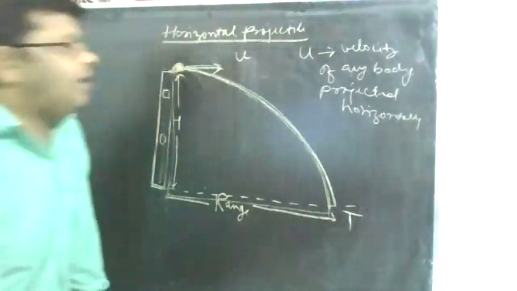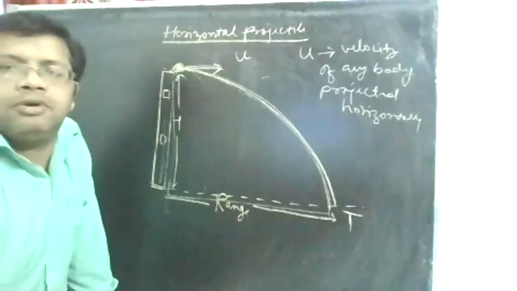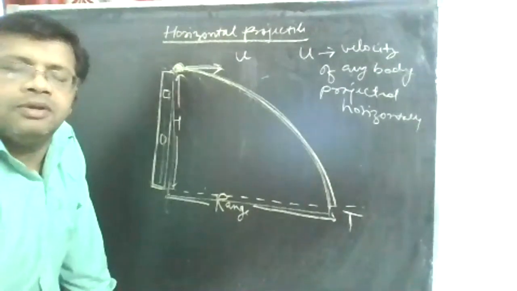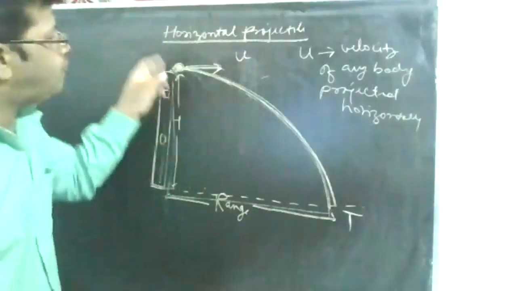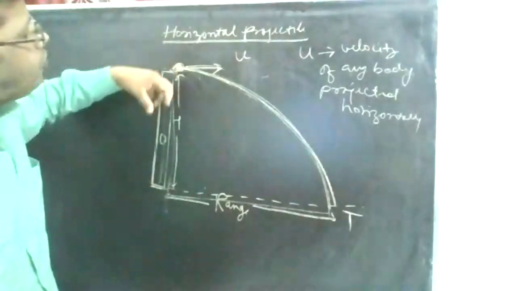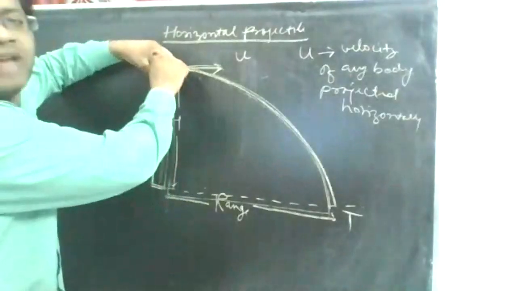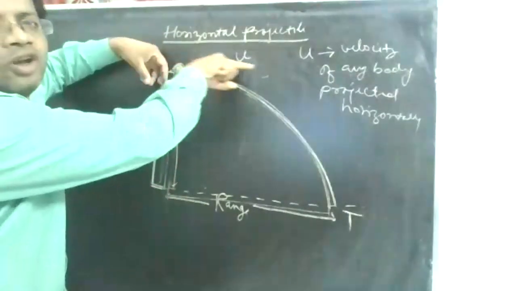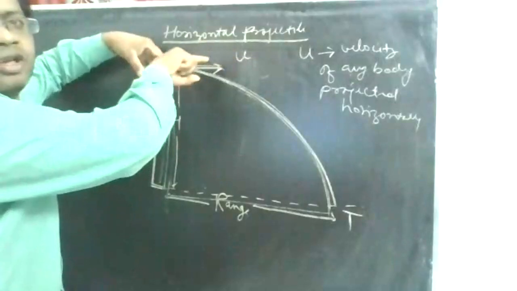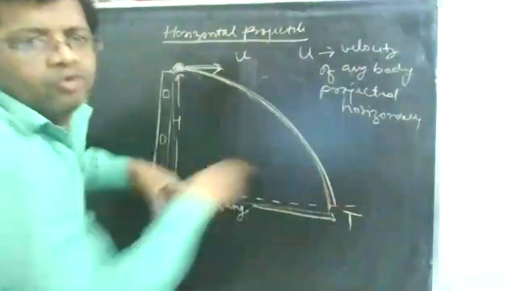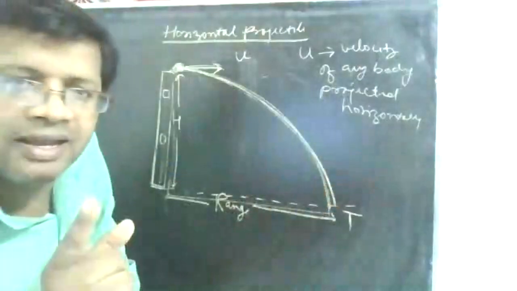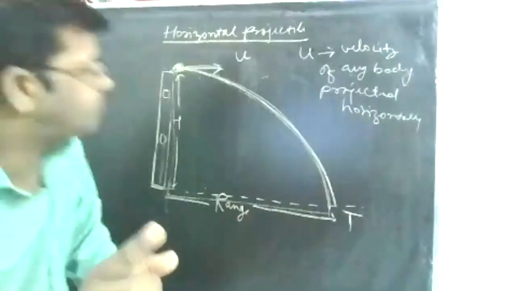So in such a case, what you have understood is that if we take two balls, and the first one is allowed to fall freely and at the same instant of time the other ball is thrown horizontally with a certain velocity, we find that both the balls fall onto the surface in the same time interval.